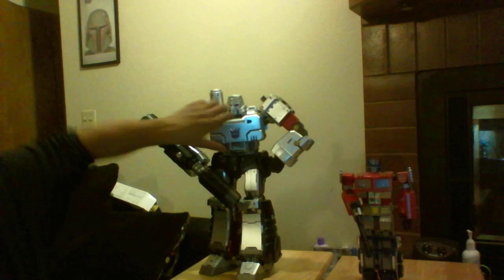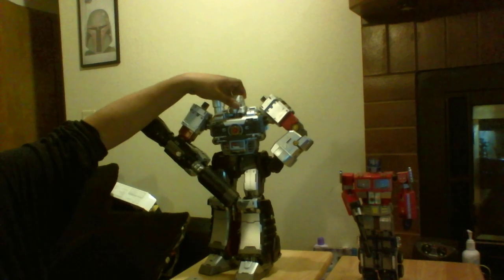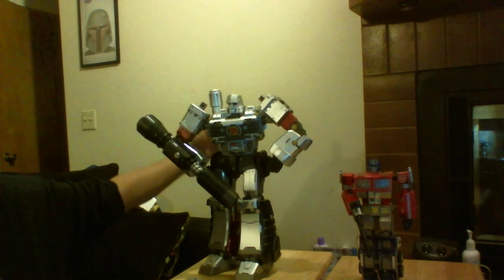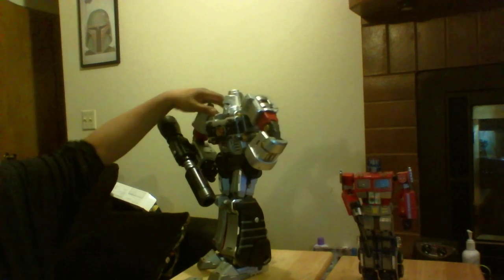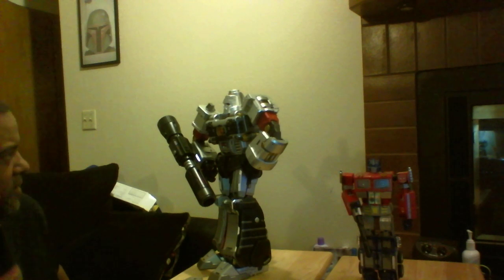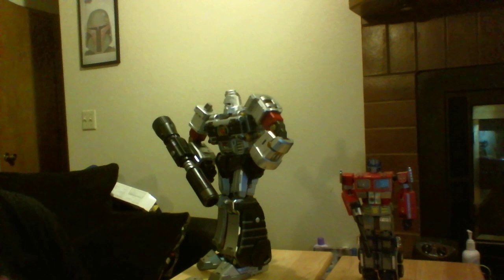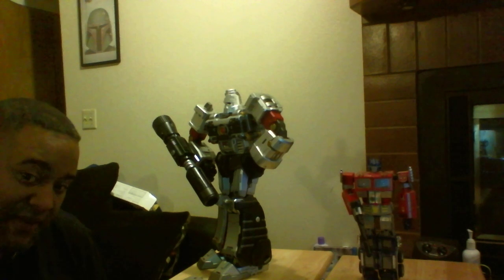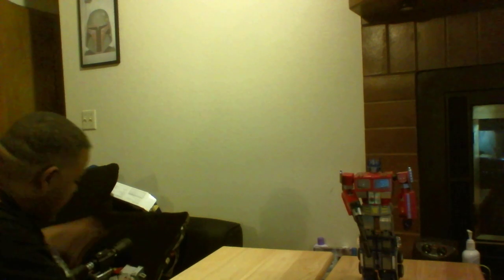They were really good with detail. Here's his chest piece here. I thought this lit up, but I was wrong. He does have a chest piece here, but I didn't see where it lights up. It didn't say where to put batteries. Well, it looks like it does. I'm gonna play with this a second and see what I can find, because I have a screwdriver. Let me see something here. Check it. Hold up. So this chest piece doesn't light up, but still, for what it's worth, it's freaking amazing.